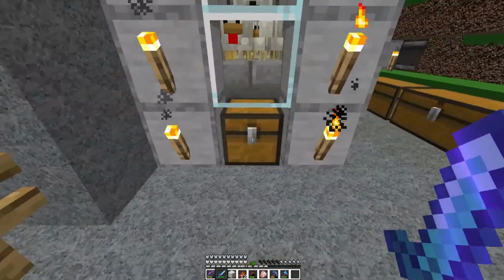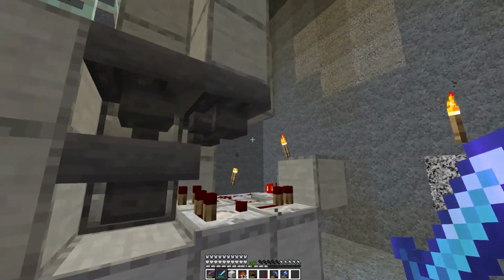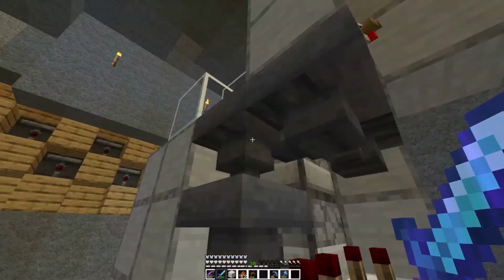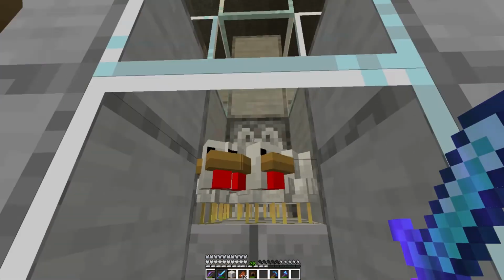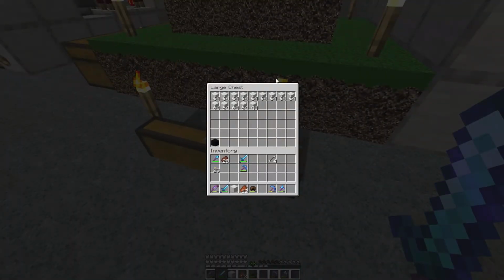Come in here. For some reason there's always a raw chicken out, but a simple chicken farm set up there, eggs come down, get shot out, pulse of lava. Pretty simple redstone stuff.